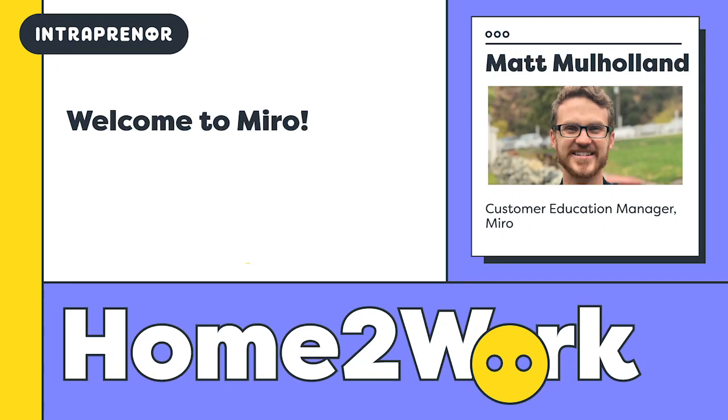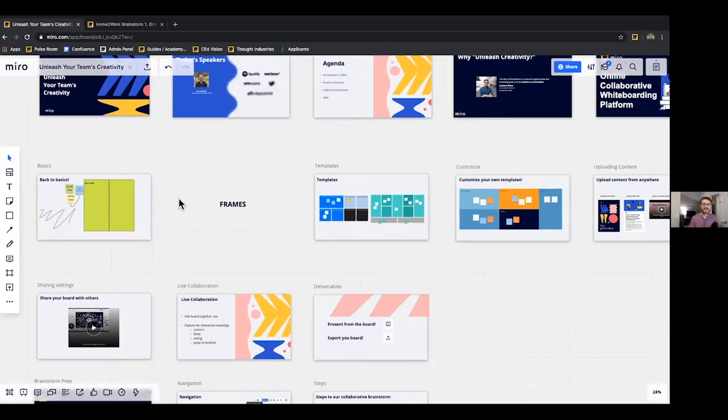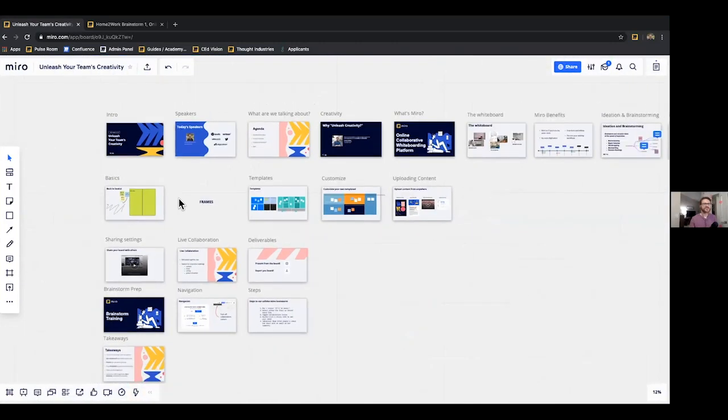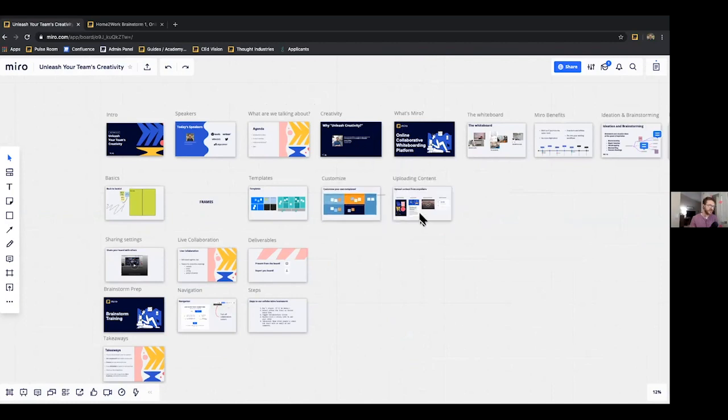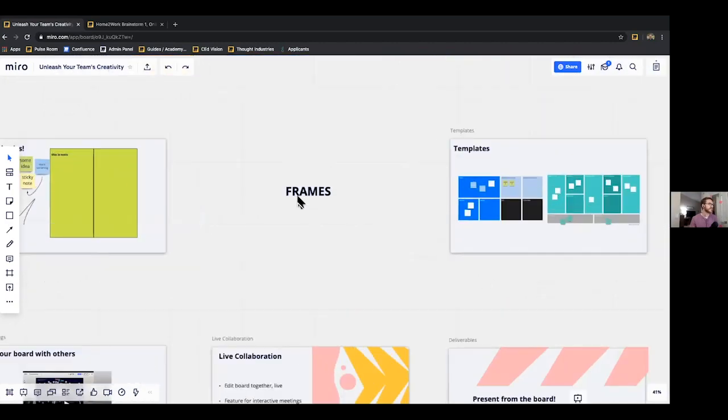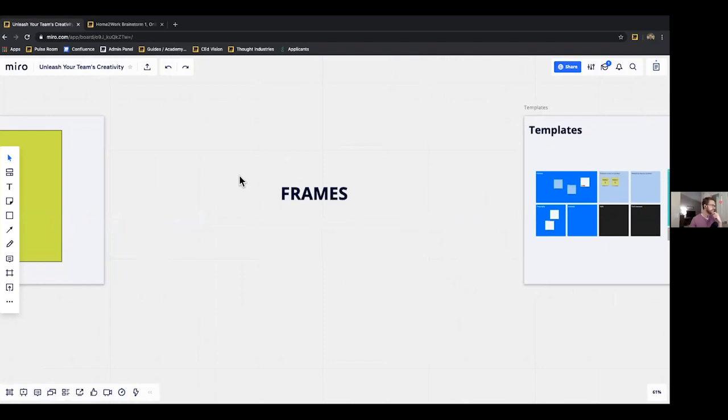So one of the things about Miro is that you can see that it's an infinite canvas, which means that if you just kind of worked all over the place, it could get a little messy. So what we're going to do is we're actually going to use these things. You see how they separate the board into different areas. They're called frames, and frames create specific workspaces in the infinite canvas where you can focus on a specific type of task or anything. And here's the frame tool over here.